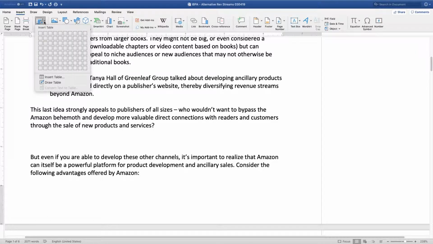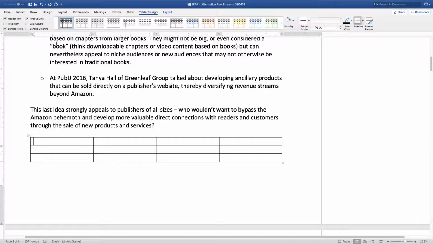Click on that, and then this grid appears, and you can move your cursor around, and you'll see more cells being selected or fewer cells. And at the top, it'll say something like 5 by 5 table. That means it's 5 columns wide and 5 rows deep. You can also make a smaller table. Usually when I make a table, oftentimes it's just 4 by 2 or 4 by 3. So I'm going to select that and click it.